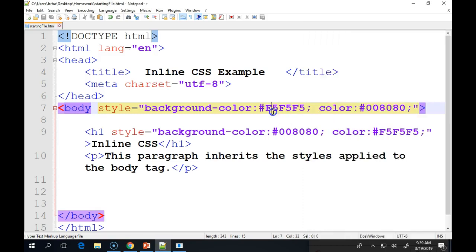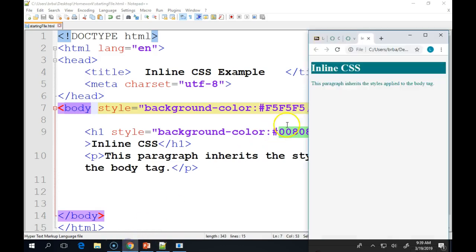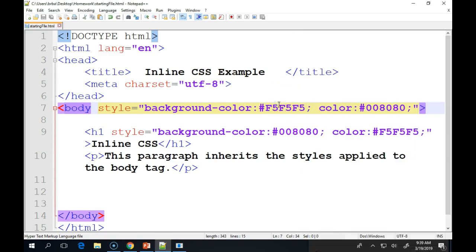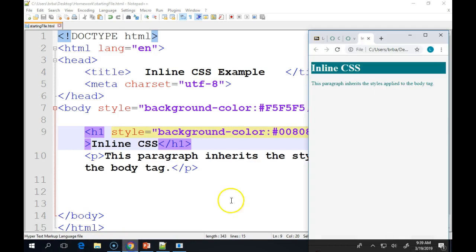The text color is this 008080, and that is turquoise. When we get to our heading 1, which is the words inline text, we told that to have a background color of the turquoise and a text color of that light gray. So anything in the body style is going to be following these overall rules unless it's told something different, like the heading 1 was told something different.